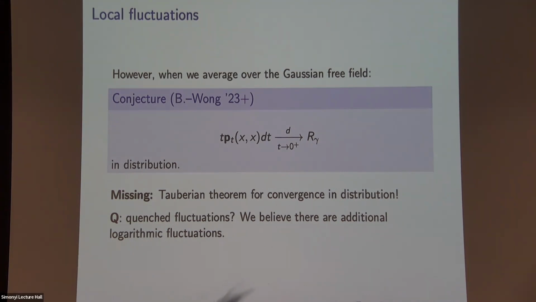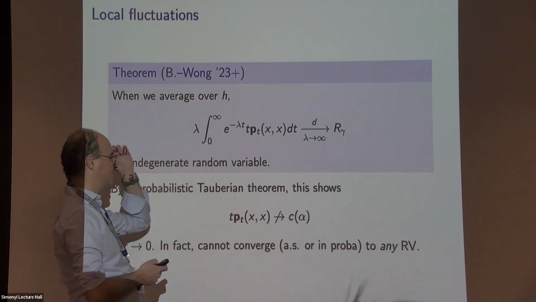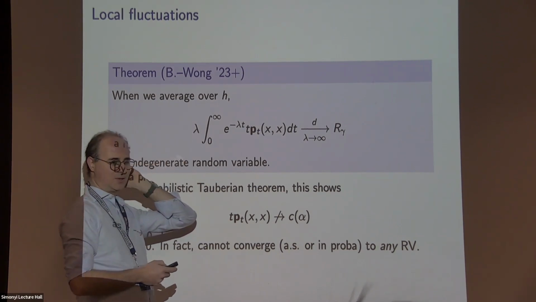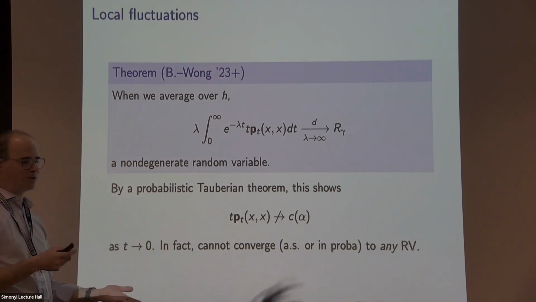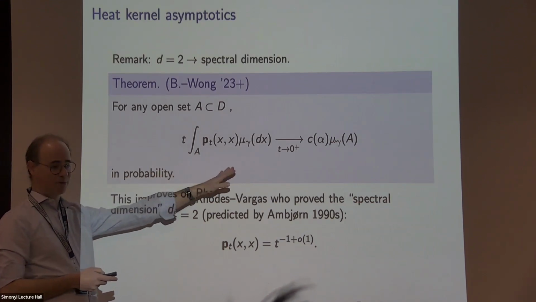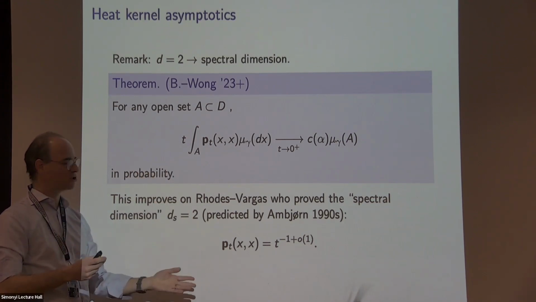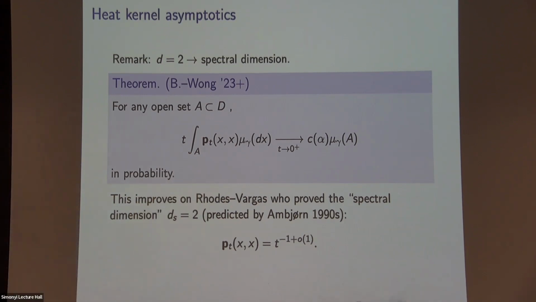Yeah, so in your previous slide, this Tauberian thing, you're still averaging over the free field. Yeah, exactly. So I have to take some expectation. It is not enough just to average over the time, because there will be non-trivial pointwise fluctuation. What is happening is really a convergence in probability. At each x there are non-trivial logs, but they cancel each other out, and what you see is this when you integrate over a region. That's why when you integrate over a region, things are well behaved, and we are very fortunate because otherwise the statement would just not be true.